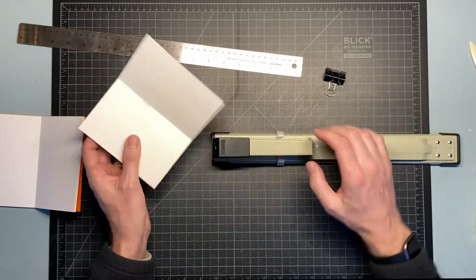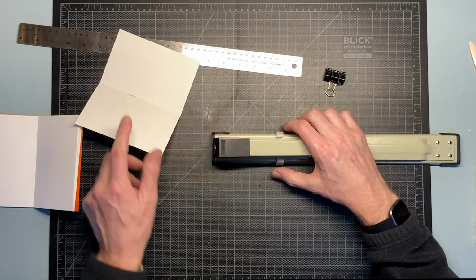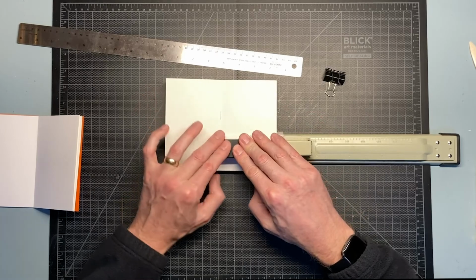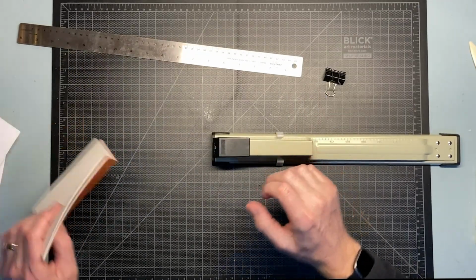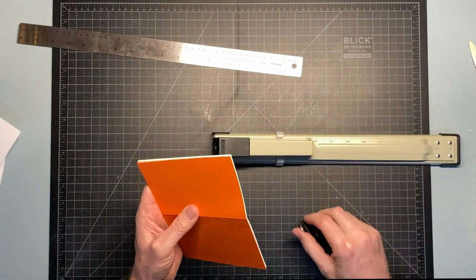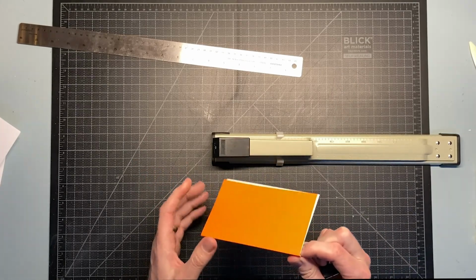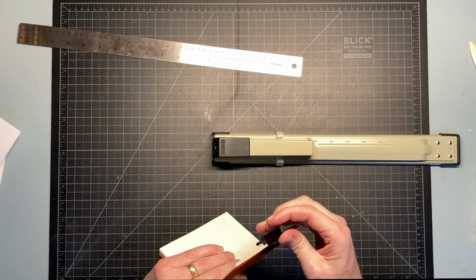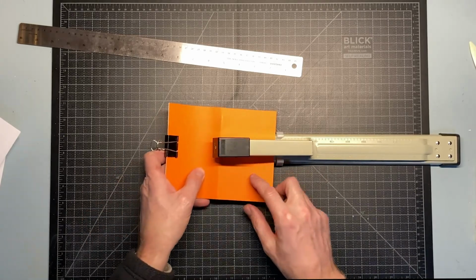You can see here that it's off just a little bit, so I have to make an adjustment and then try it again. Okay, that looks good. It's right where I need it to be, so I'm ready to staple. So I clip the pages back together, but this time the book is open. Make sure that all the pages are in the right spot and that they don't move when I start stapling.